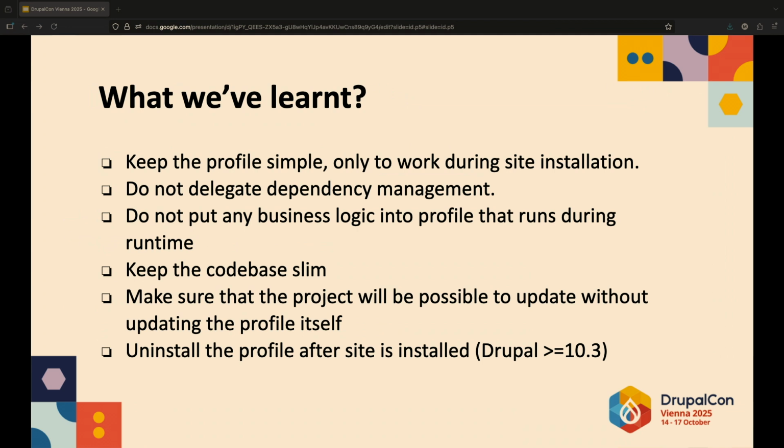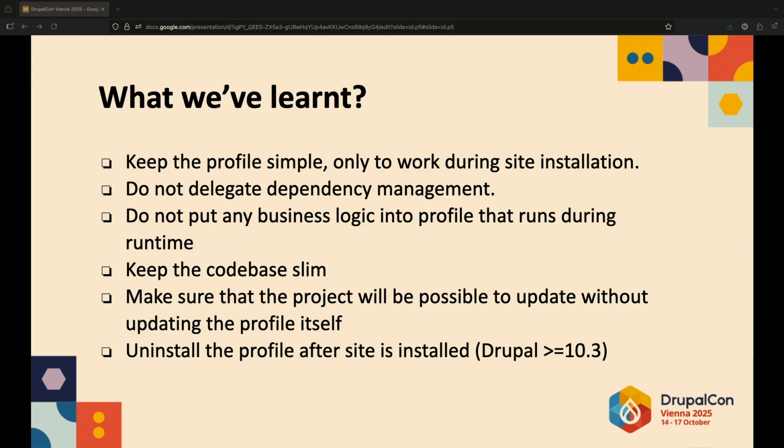So to sum it up, what we've learned is that we need to keep the profile simple and to have it only during the profile installation. So we do not delegate any dependency management to it. The dependencies should be in the composer JSON of the project itself, or if you reuse it, then in the composer template.